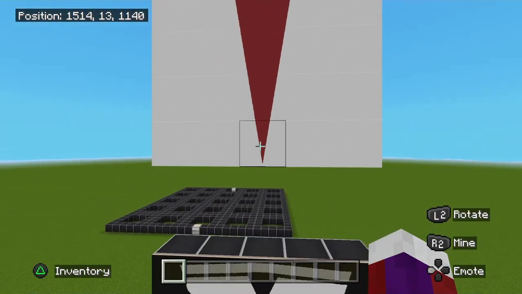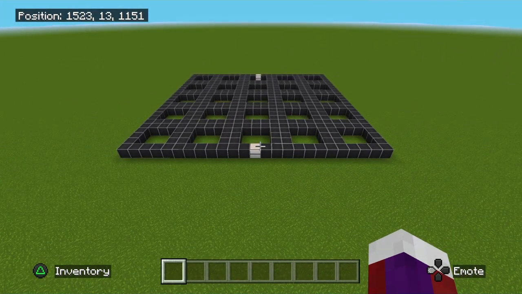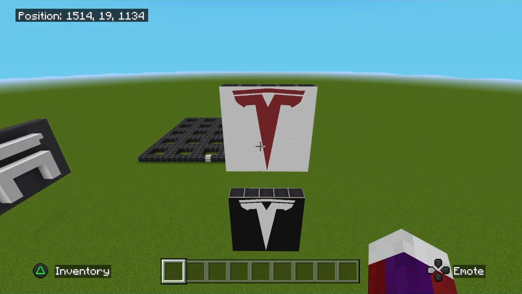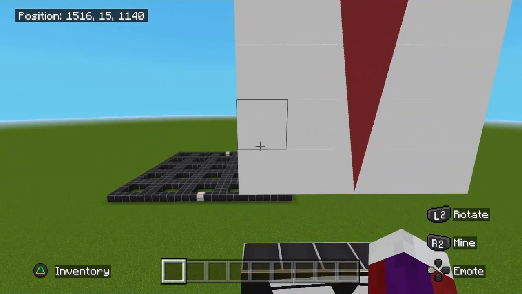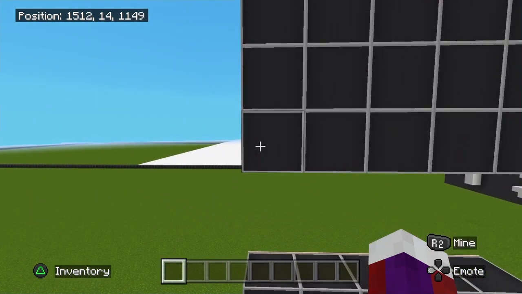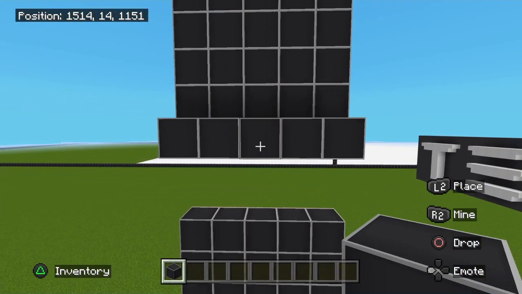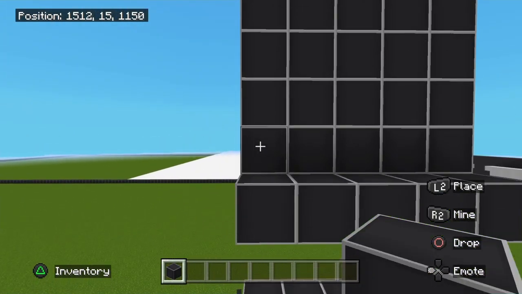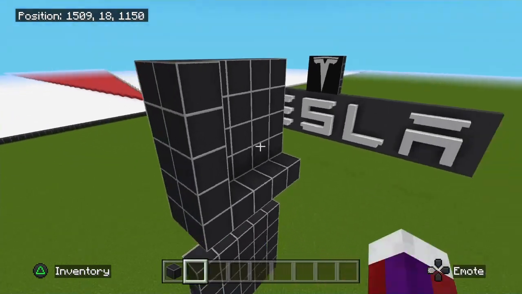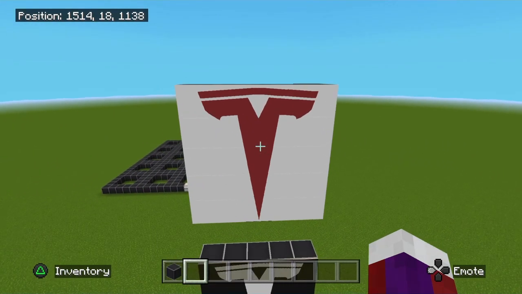Alright. Now I've laid out a little template over here just to kind of explain to you how we're going to be doing this. Like I said, it's going to be 25 maps. So if I was to go on this side, you guys can see we have 1, 2, 3, 4, 5 blocks this way, and we have 1, 2, 3, 4, 5 blocks going up. So it's a 5 by 5, again 25 maps.